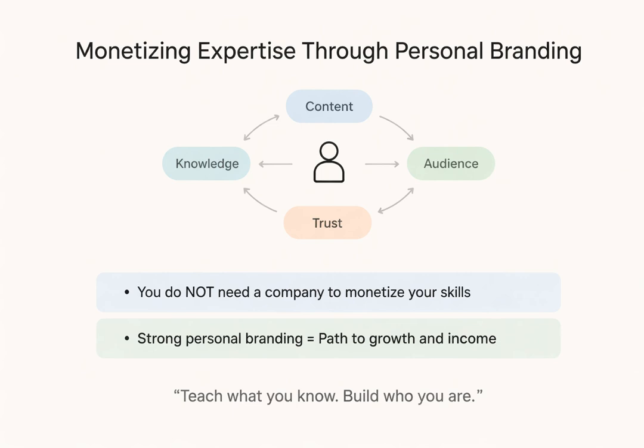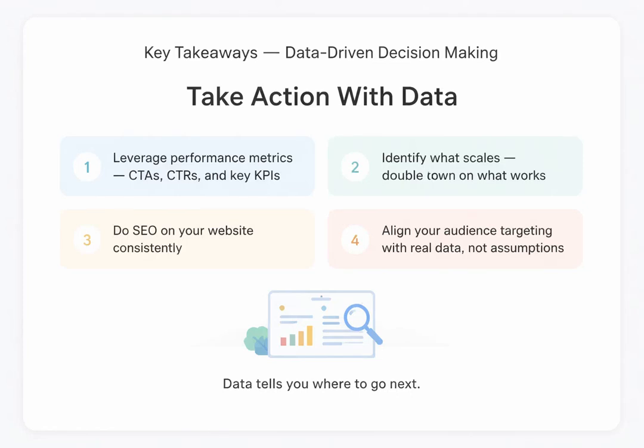The instructor emphasizes this clearly. If you build your personal brand well, you can move forward independently. You don't need a formal company structure to get started. What you need is expertise, consistency, and the right strategy, which is exactly what this entire course has been building toward. As we move toward wrapping up this section, the instructor outlines the core takeaways for applying everything we've learned.